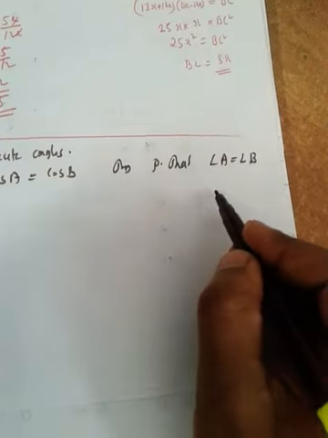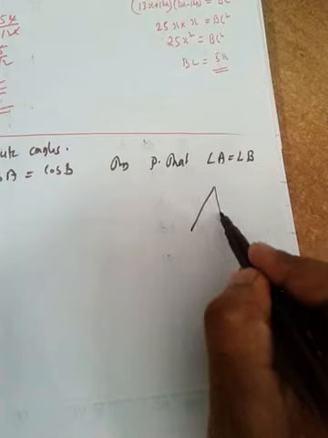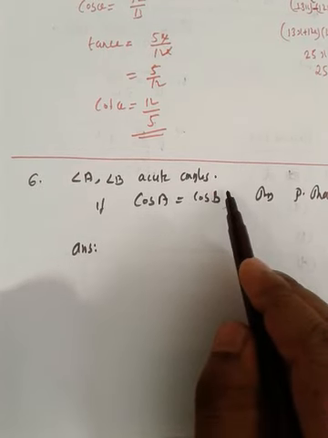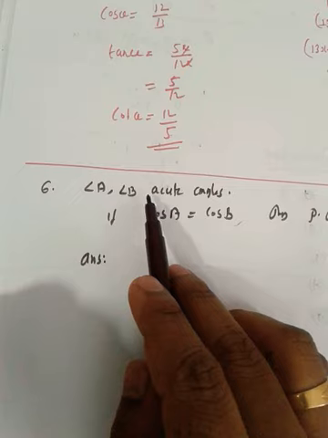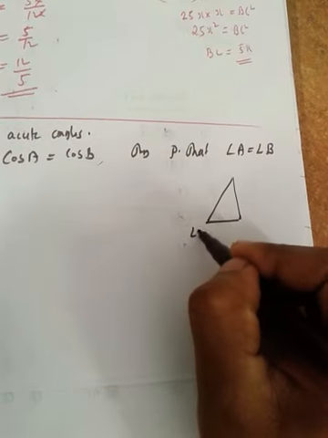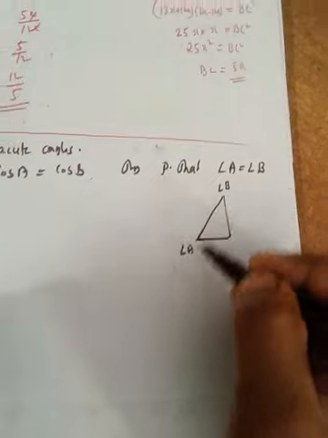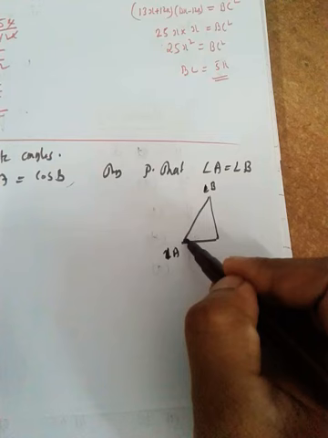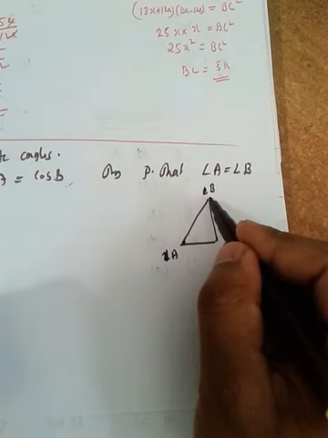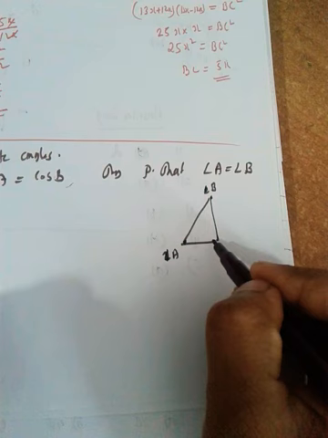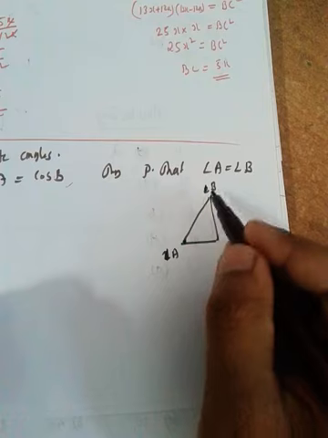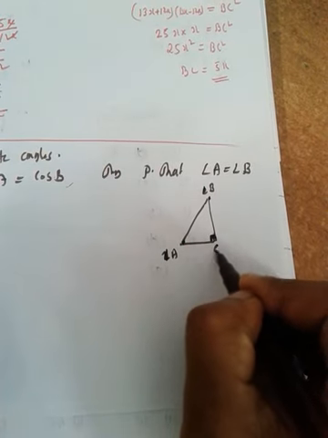You just draw a triangle first. You are supposed to draw a right triangle. Here, this cos is applied on angle A and angle B, and it is given that angle A and angle B are acute angles. So angle A you can mark here, angle B you can mark here, because angle A and angle B are acute angles. Here and here you can mark acute angles, no? And this is the place for the right angle. So A and B should be here, and this is the 90 degree angle, let us call it C.